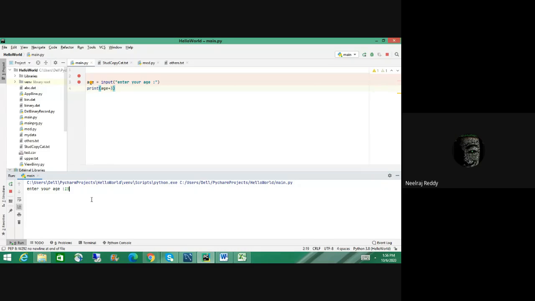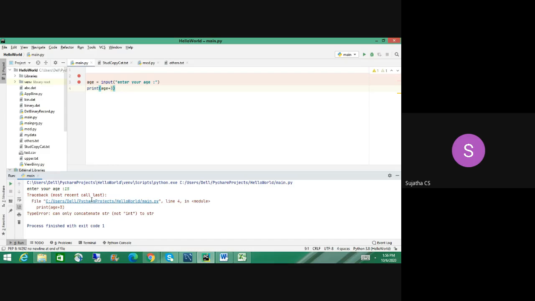Ma'am, it depends upon user input. You have to define it as int or float. Listen, I already entered the value for age, 15. So then I'm going to press enter. Then what will happen? Ma'am, it will answer as 18. 18, why?